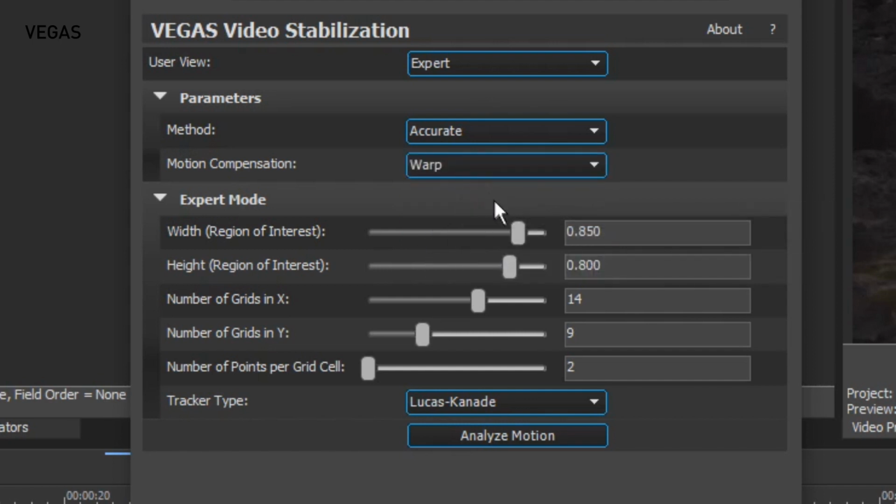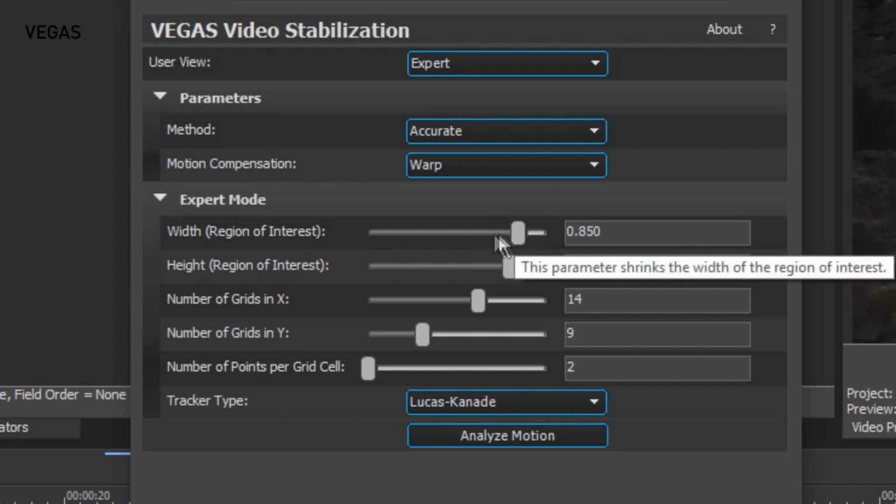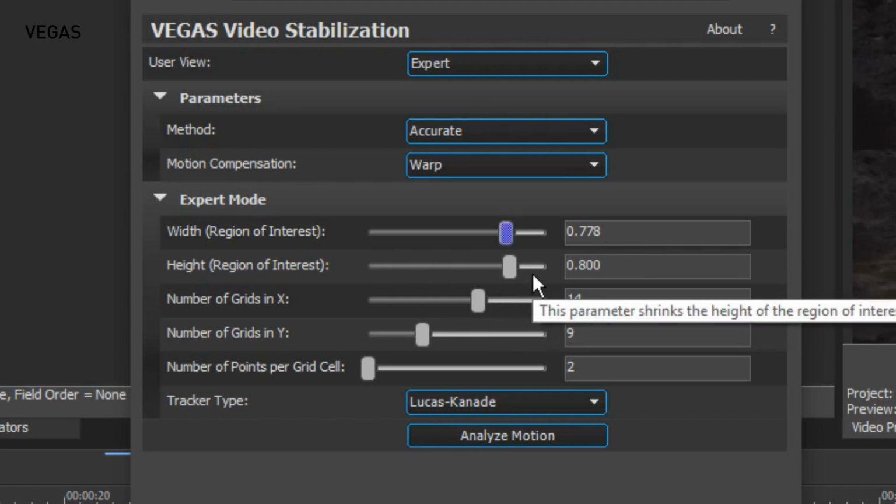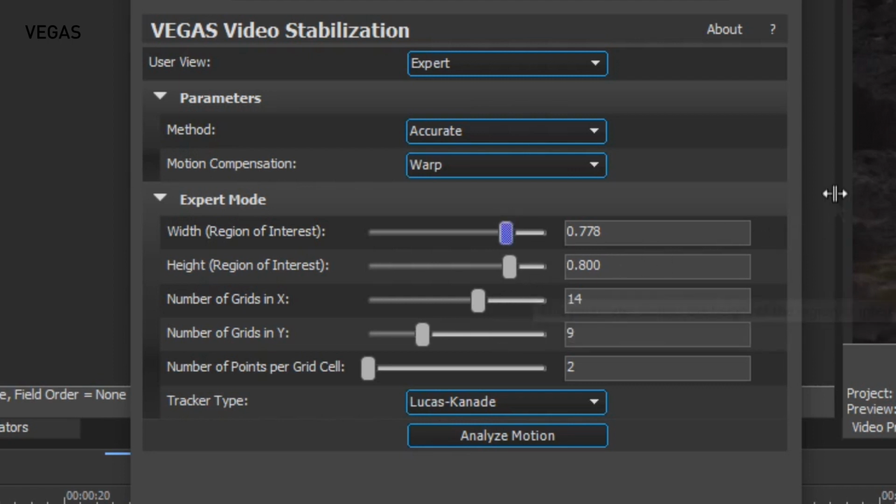Adjust the size of the region of interest with the width and height controls. When using these controls, think of the region of interest as a rectangle with its center point in the very center of the video output area. A setting of 1.0 on both controls creates a rectangle that is exactly the same size as your entire video frame. As you change the width or height, the change happens around the center.